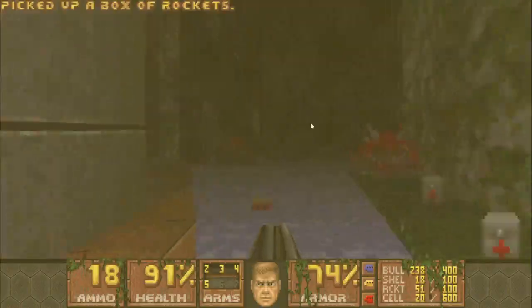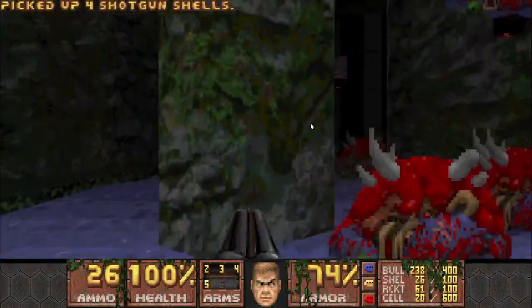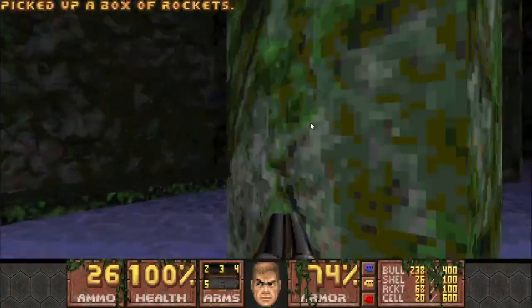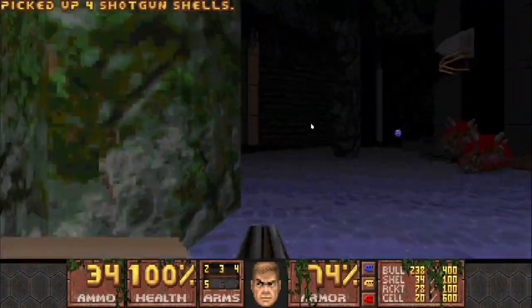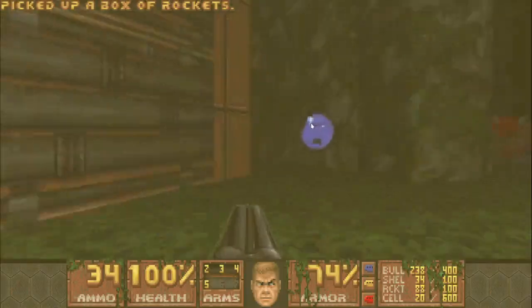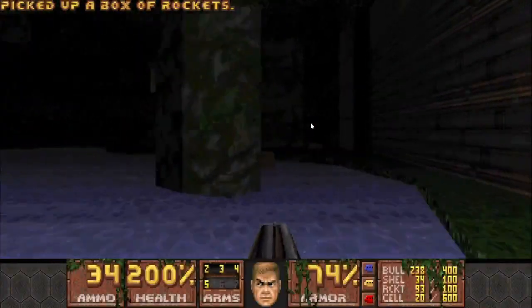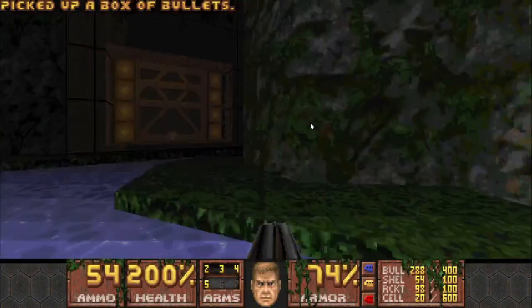Oh. This is just the outside of that room where I was before. It's got a whole bunch of ammo in it, which is kind of worrying. And a supercharge. Yeah, this isn't just the exit, is it? There's something more to this room.